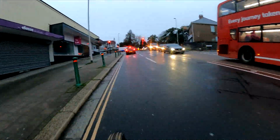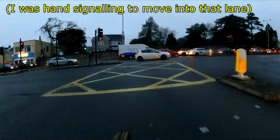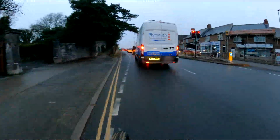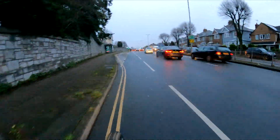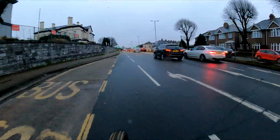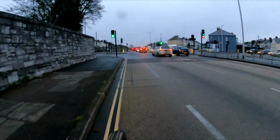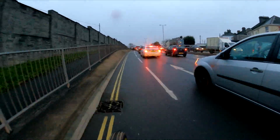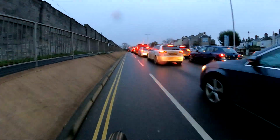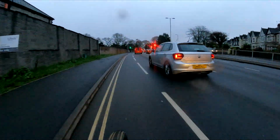We get to a junction, and there are no cars queued up. Never mind, a car had to get past me, and then I had to go past him again because he couldn't get through in the traffic, and I could have. I just hate it when cars do that. Like, he gained nothing from passing me at that last second, but just a mild annoyance. I feel like there's a real attitude that cars feel they just have to get past a cyclist because they just see the cyclist and have this visceral need to pass them, even though they're only going to then get stopped at a red light and then actually hold the cyclist up. It's just one of those little things, I guess.